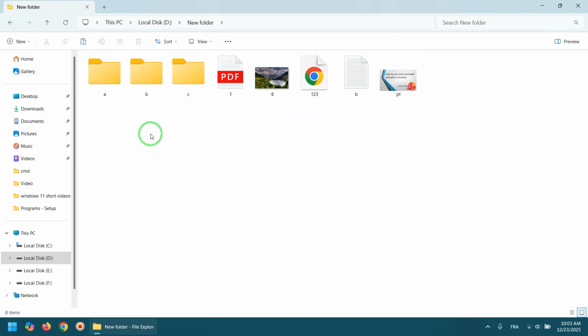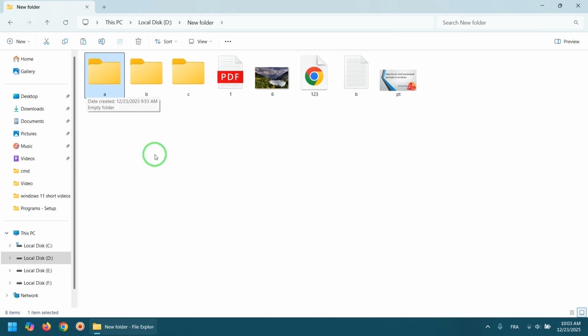Another option to select folders is by clicking on one of them, for example a folder, and use left or right key on your keyboard to select the file you need. For example, right files or left files, you can move between them.